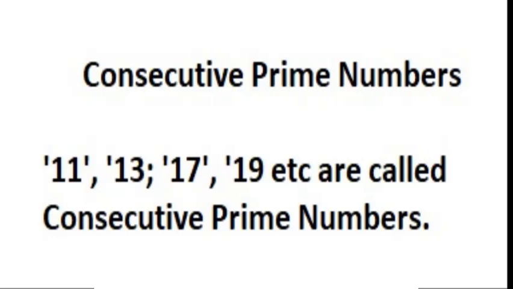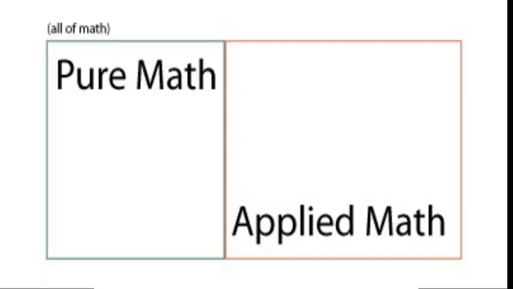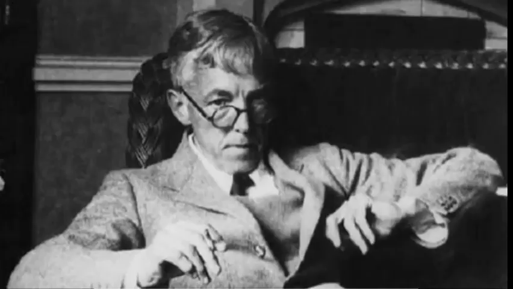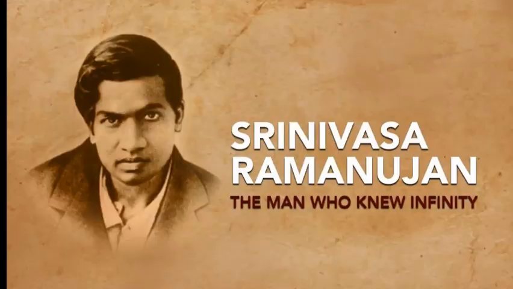Prime numbers were thought to be an area of pure mathematics. G.H. Hardy, the great mathematician, who devoted his life entirely to mathematics. He never married. Hardy's best discovery was the discovery of Srinivasa Ramanujan. So he was working in prime numbers. He prided himself that he was in the realm of pure mathematics. He detested applied mathematics because that was the time when World War I had ended. He had seen a lot of death and destruction caused by science.